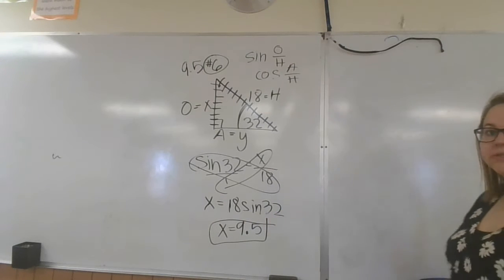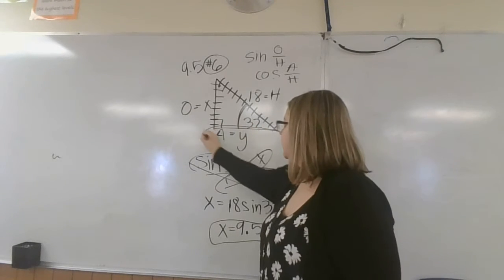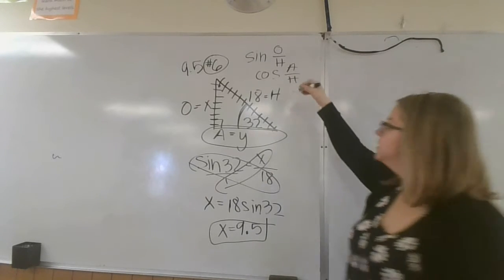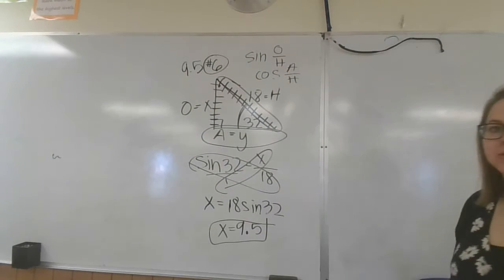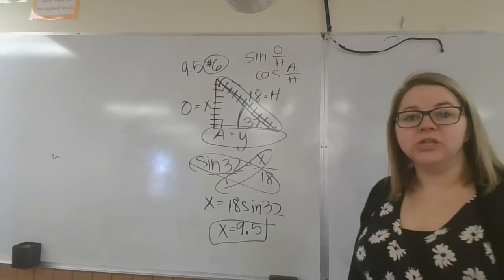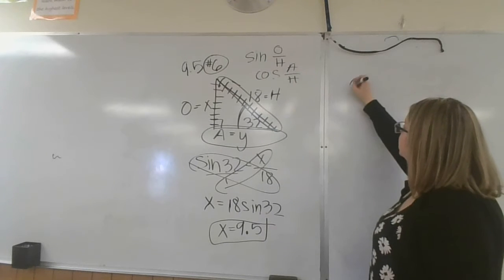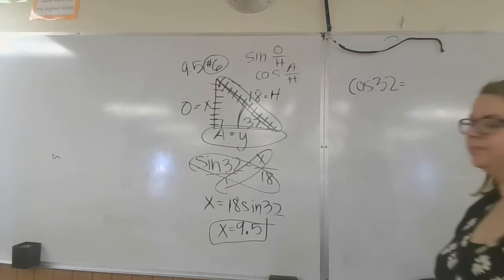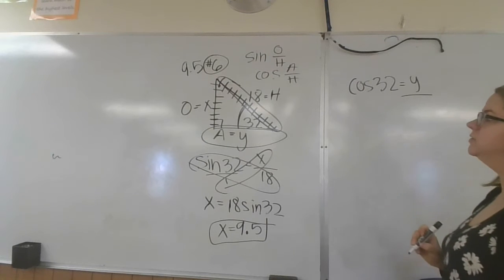Okay, so now let's do the same thing but solving for y. Well, y here is my adjacent side, so I want to use this side. And I want to use my side with a number. Well, my hypotenuse has the number, so I'm going to use 18. I'm using those two sides. So I have adjacent and hypotenuse. The only one with adjacent and hypotenuse is cosine. So now I'm going to do cosine. Cosine of my angle, 32, equals adjacent, which is y, over my hypotenuse, which is 18.